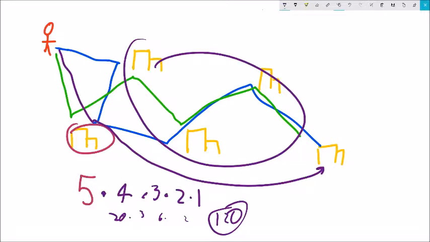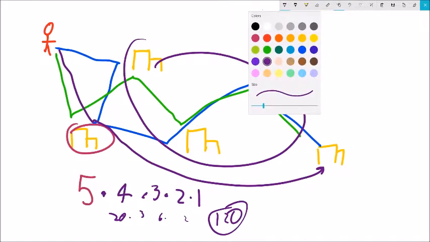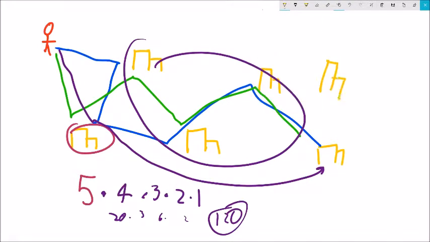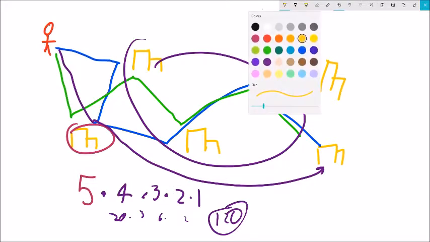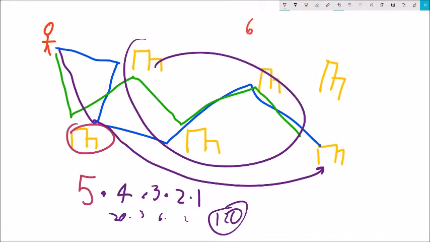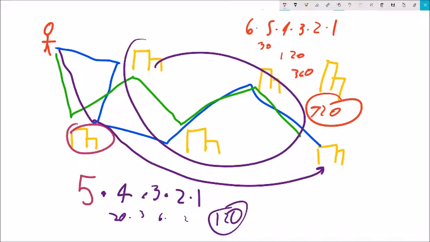So you might say, oh, this is a computer science problem, this is easy, because if you want to find the shortest path, why don't you just brute force calculate the distance of all the possible routes? Well, with 5 cities, there's only 120. But imagine if you have 6 cities. Imagine if I drew in another city over here. Well, now you have 6 cities, and the total number of choices he has is 6 times 5 times 4 times 3 times 2 times 1. So it's 30, 120, 360, 720 possible choices. So you see it's a lot more.